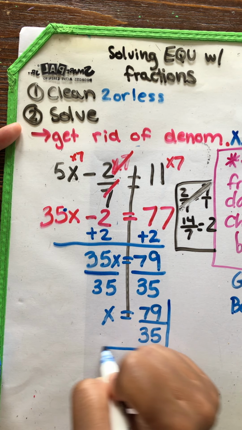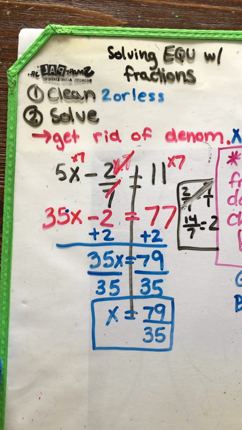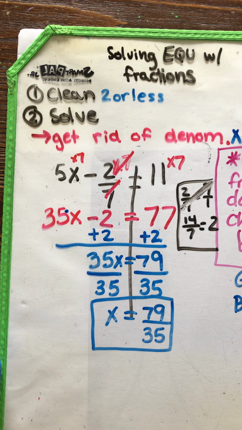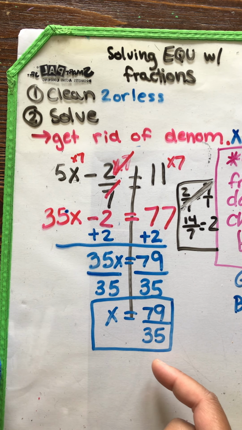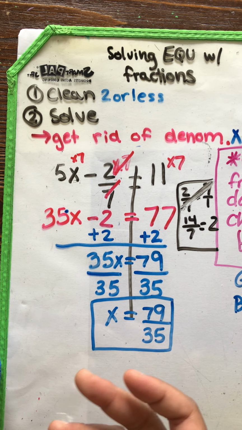Now, I didn't say that when we got rid of the fractions, we wouldn't have fractions in our problem. I'm just saying if we get rid of our fractions at the beginning, we don't have to add, subtract, multiply, divide, and do all that crazy computation work in the problem. I can still get a fraction as my solution. Feel free to plug this into your calculator, get a decimal equivalent, see if you plug it in, times by 5. Subtract 2 sevenths, should give you something approximate to 11.